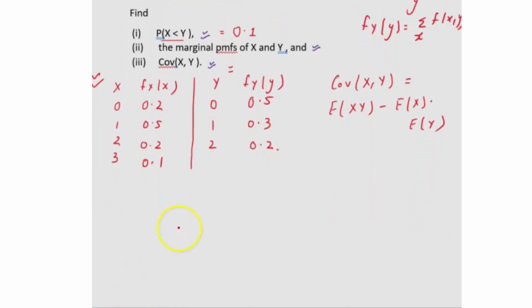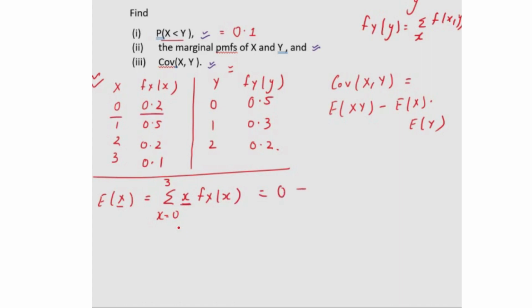So expected value of x, the formula is, since x is discrete, we'll use summation over x values. X is taking values 0, 1, 2, 3. So 0 to 3. The function is x and the marginal density of x. When we substitute x equals 0, 0 multiplied by this becomes 0, plus 1 multiplied by 0.5, this is 0.5, plus 2 multiplied by 0.2, this is 0.4, plus 3 multiplied by 0.3, this is 0.3. So the final answer is 1.2. This is the expected value of x.